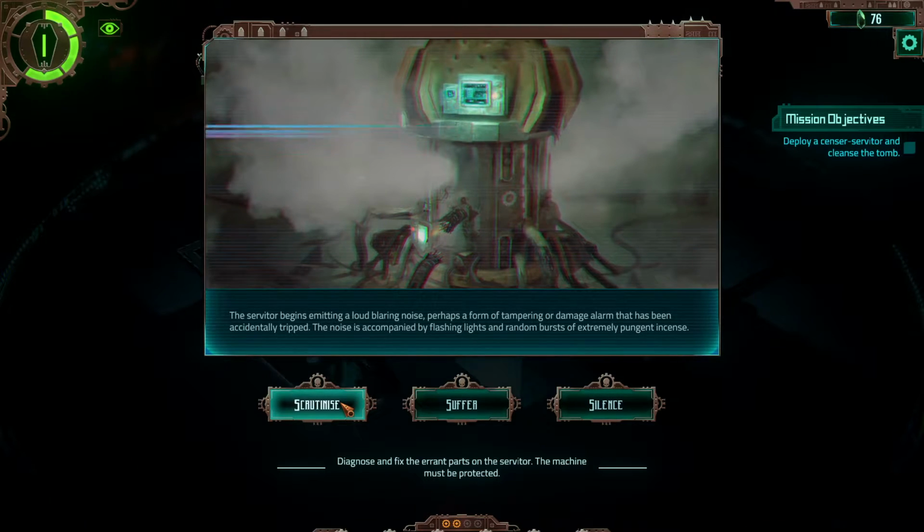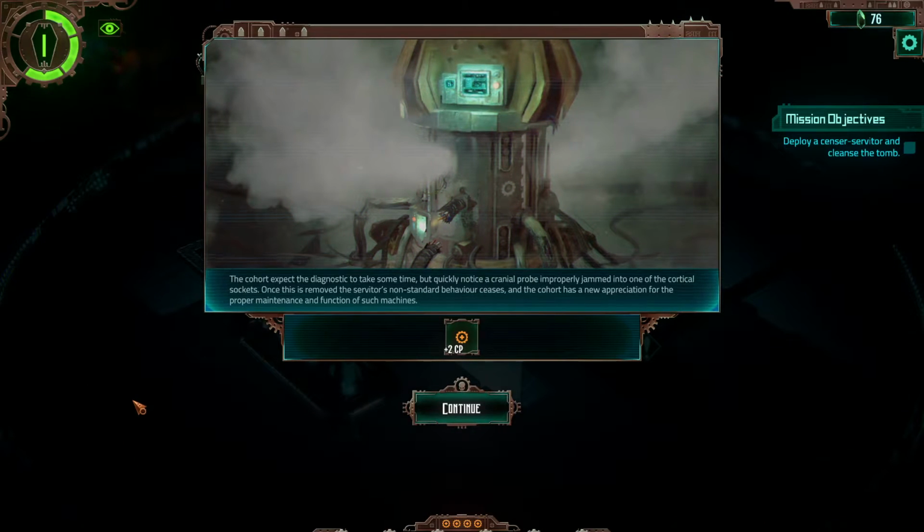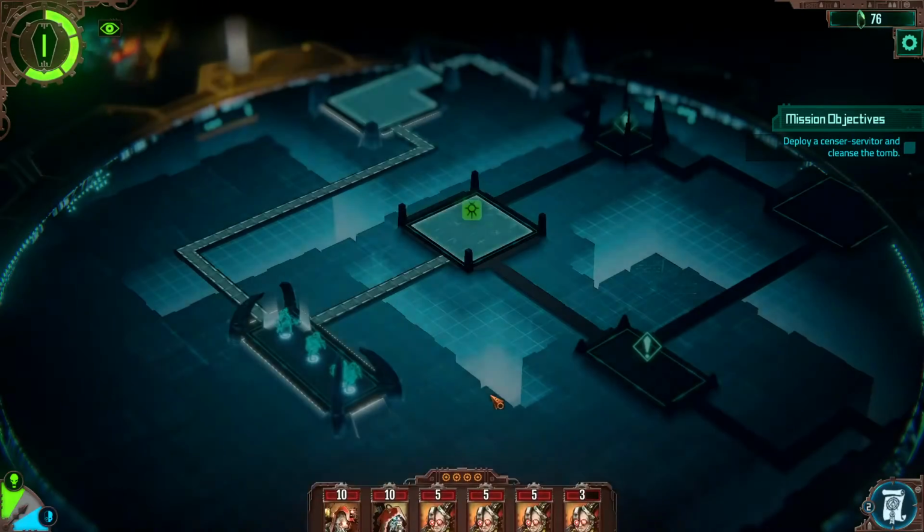You diagnose and fix the errant parts on the servitor. The machine must be protected. The cohort expect the diagnostic to take some time, but quickly notice a cranial probe improperly jammed into one of the cortical sockets. Once this is removed, the servitor's non-standard behavior ceases, and the cohort has a new appreciation for the proper maintenance and function of such machines.